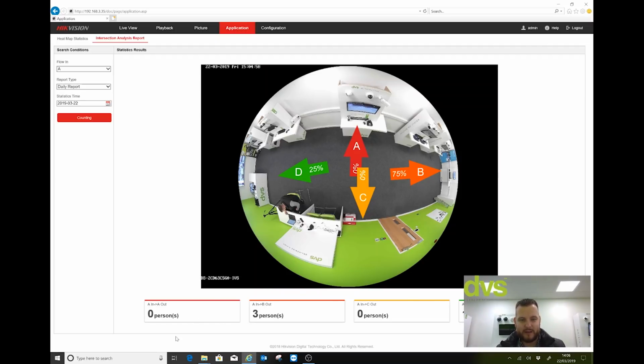So we're saying from A in, A out is zero. So from that direction, A in and then A back out, nobody has done that. I'm not Casper the Ghost, I can't walk through walls, so I would definitely say there would be no people going into A that way and back out of A that way in this particular format. Then you've got three in to A. So you've got three into A and then back out to B. So from this area here, they went from A across to B. So that's me walking up and down, that's right. And then zero in there, and then from A into D out. So I went from there and then out that way. So 75% of the traffic went up there, 25% of it went there.